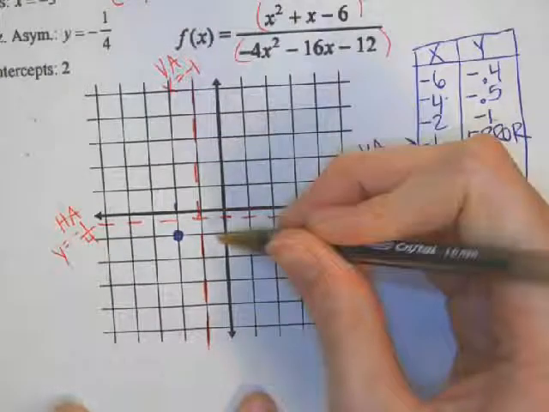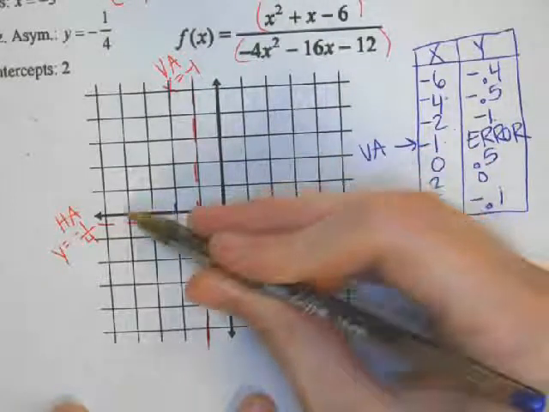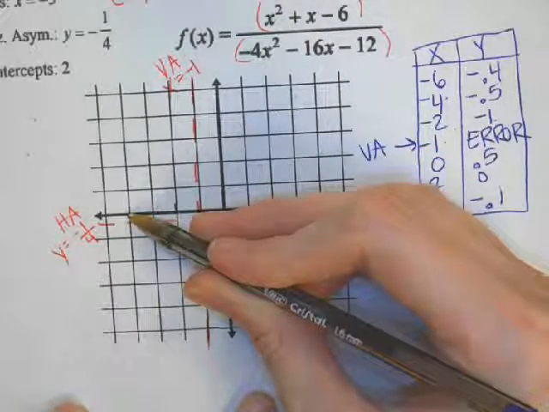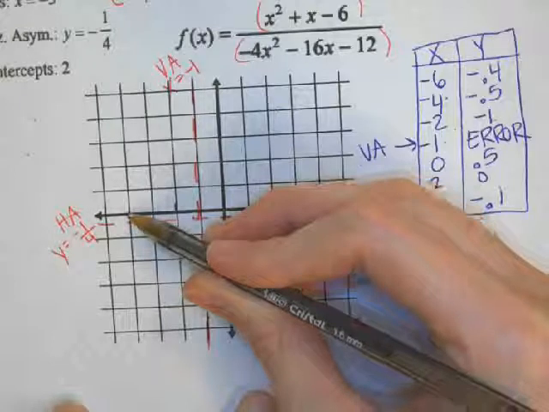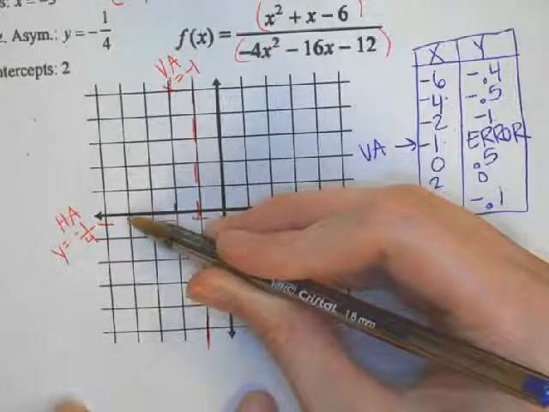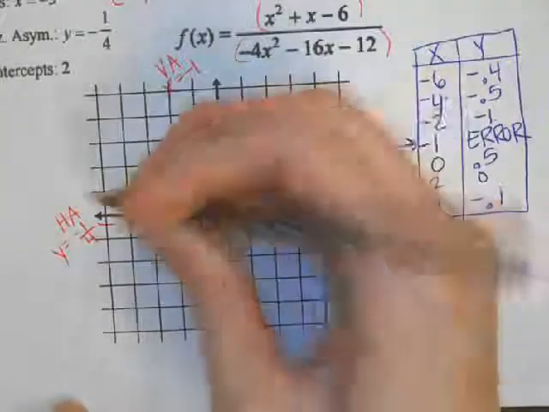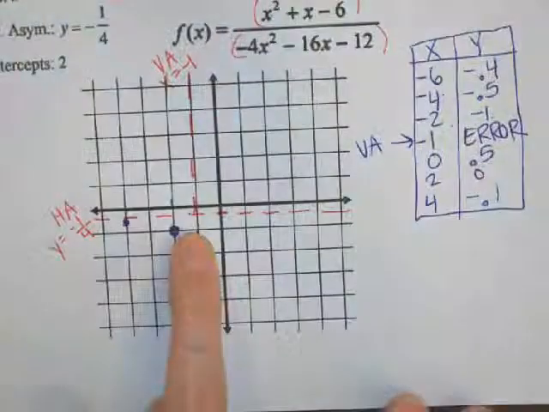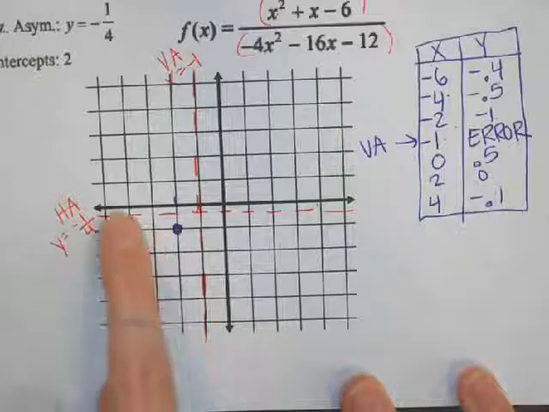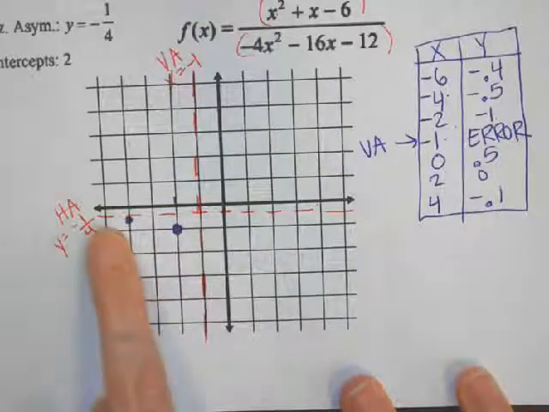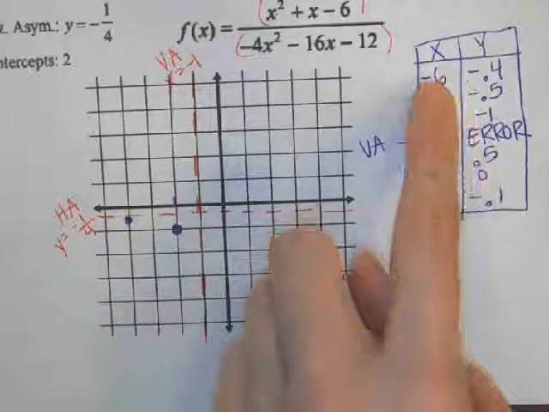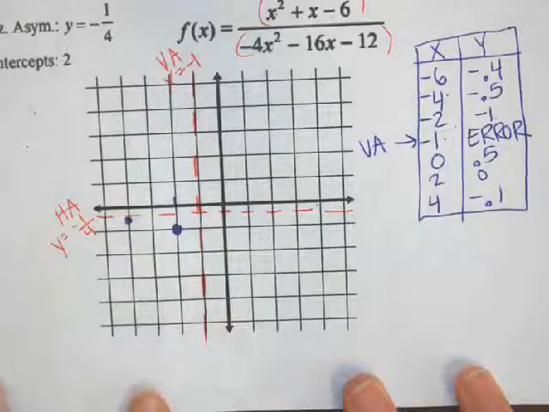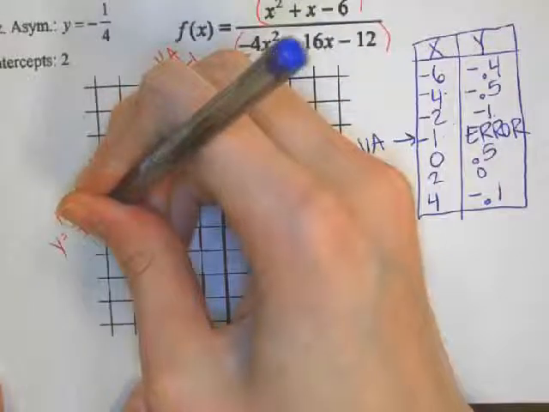Next one, we have -4 and -0.5. So go to the left 4. 1, 2, 3, 4. And where's -0.5? Halfway down. So is it above that asymptote or below that asymptote? Below. It's going to be below it because a half is more than a fourth. But look, y'all notice how those coordinates are getting closer to that asymptote. They're approaching it. And look, it gets even closer. -6, -0.4, which is like almost on top of it.